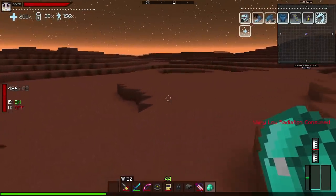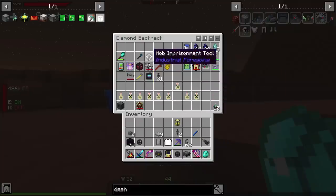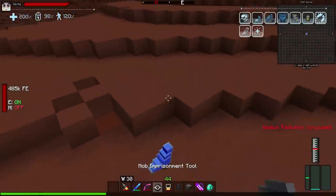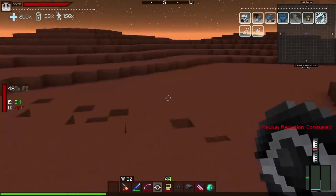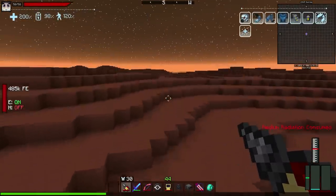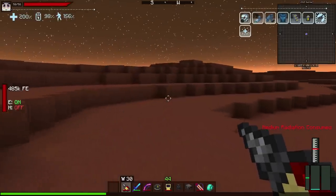I'm actually curious now, where is he? He's right there. Can I put him in a mob plasma tool? Because if so, I may bring back some of these guys to my base. It doesn't work. Okay. Not sure how I'd bring him back to my base then. So maybe he just belongs on Mars. I do need my compass though, so let's grab you. And we're just going to wander off.